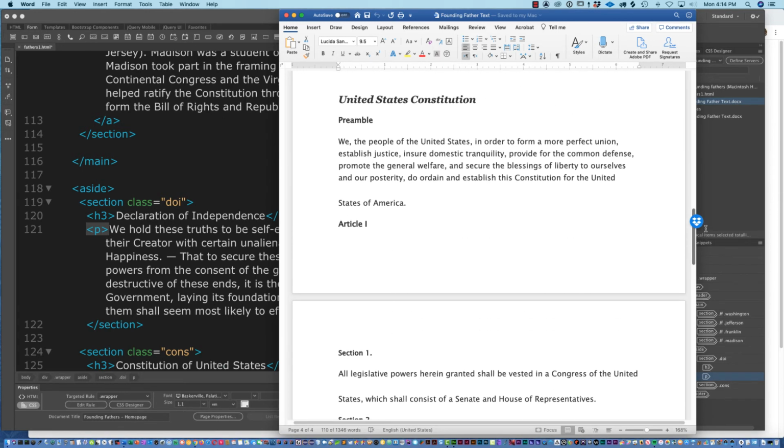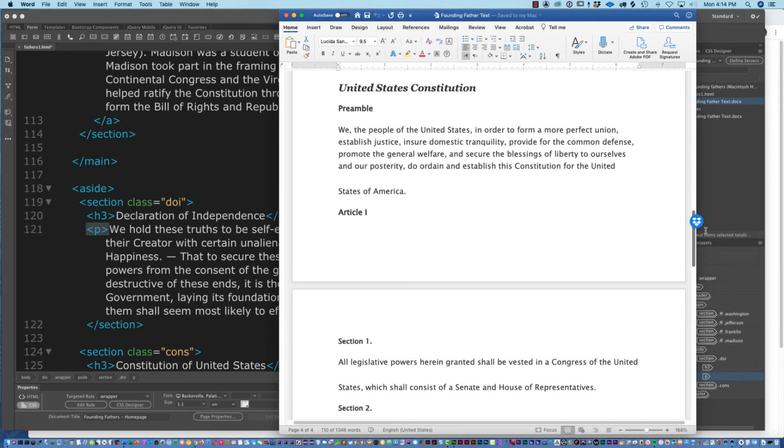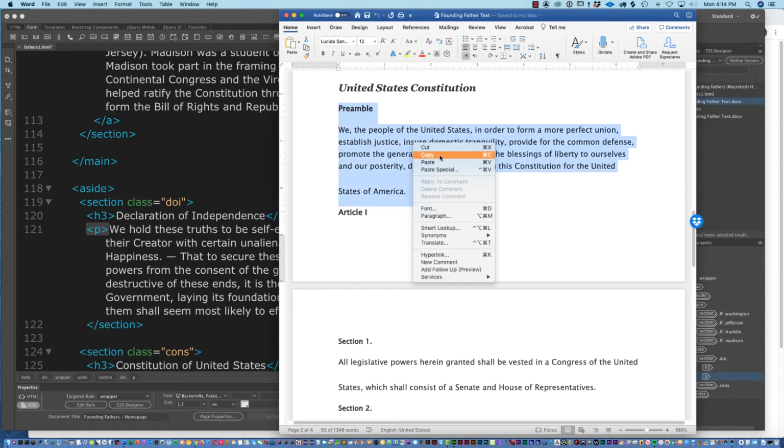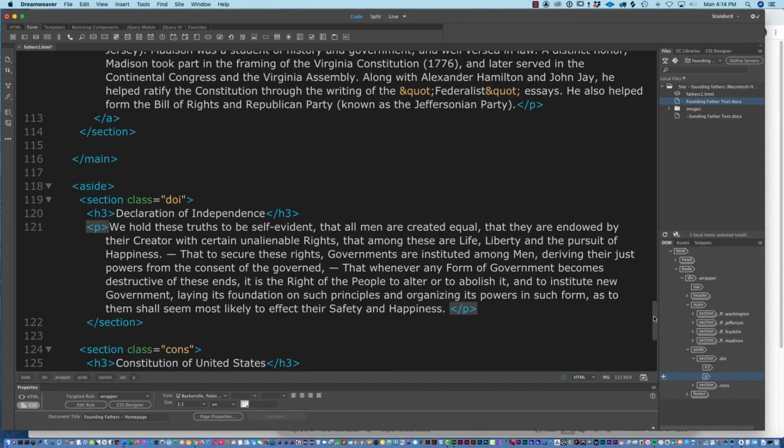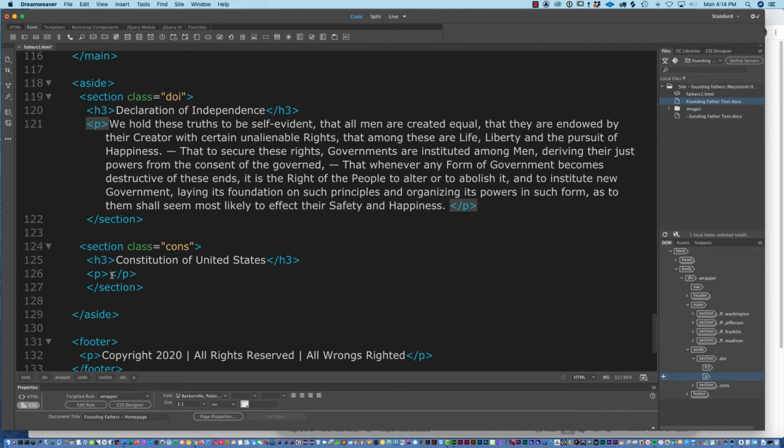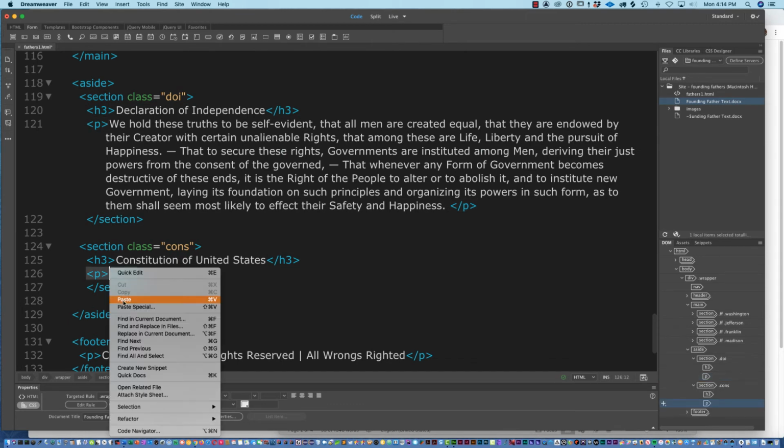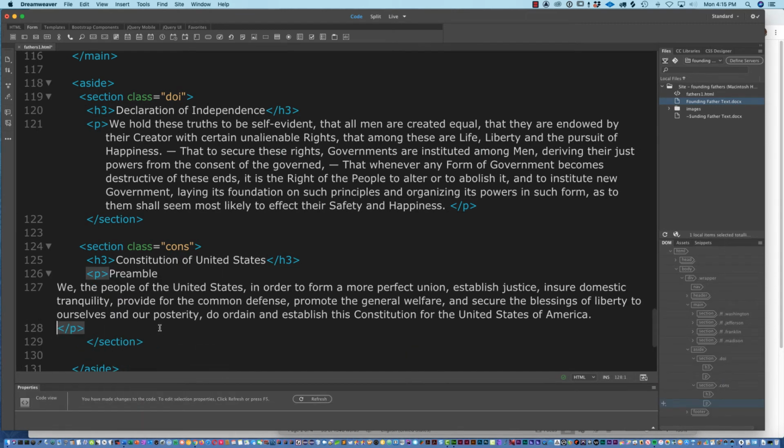So I'm not sure what we might want to do there. Maybe I'll just grab the preamble for now, because that's the thing that most people remember. Again, we can add some more stuff if we need to. And we'll paste that in.